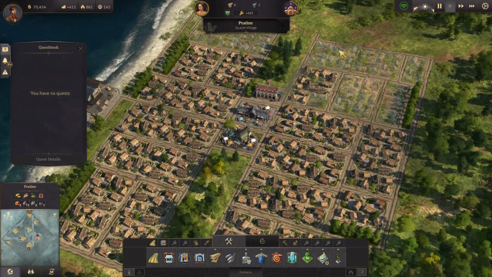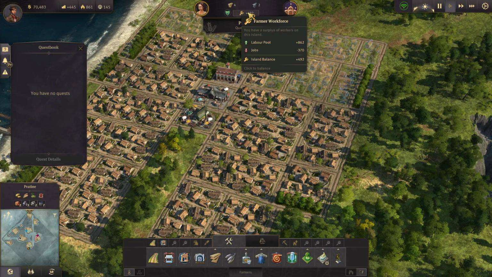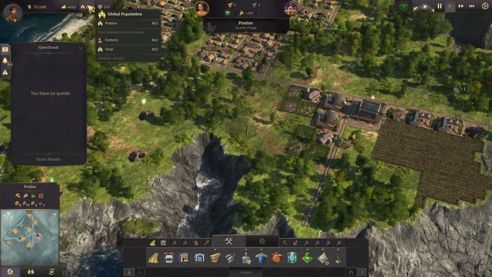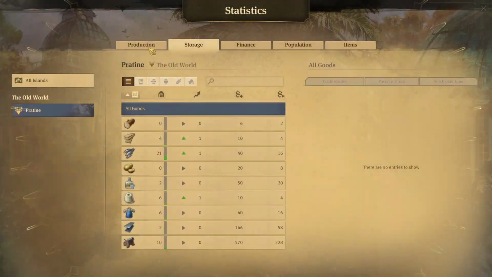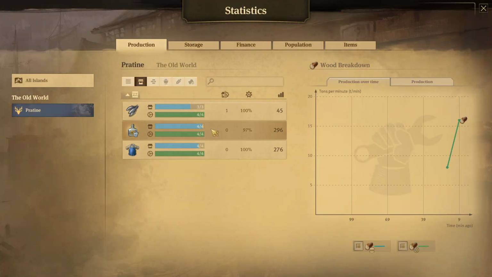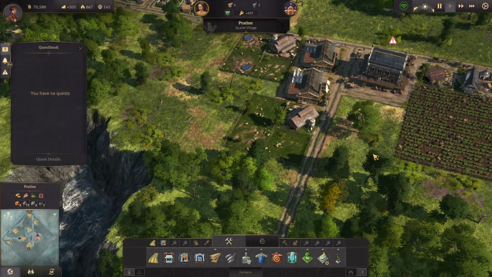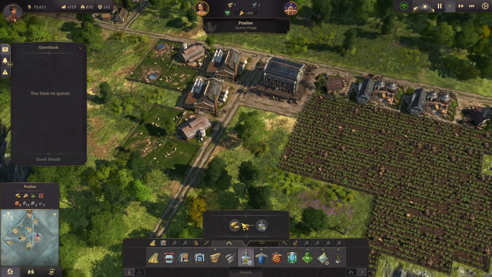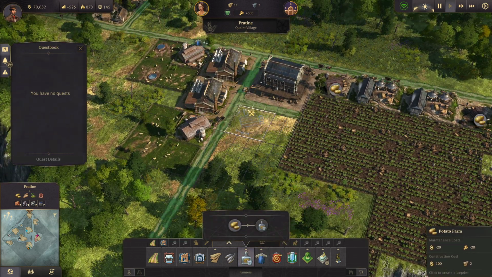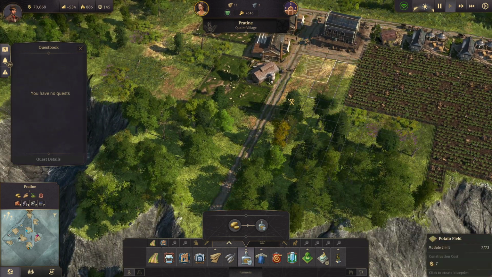Okay. I used up all my timber there to upgrade houses. I've got population 862 so far. Not too bad. So I need to go in here and check my production again. Yes, I need schnapps and work clothes once again. It never ends with these things. I tell you, it keeps on going. So I'm going to put a potato farm here.